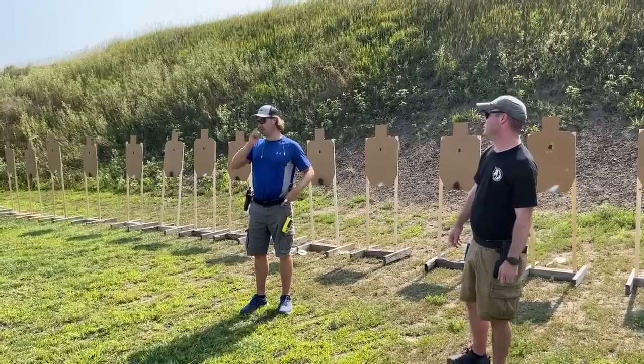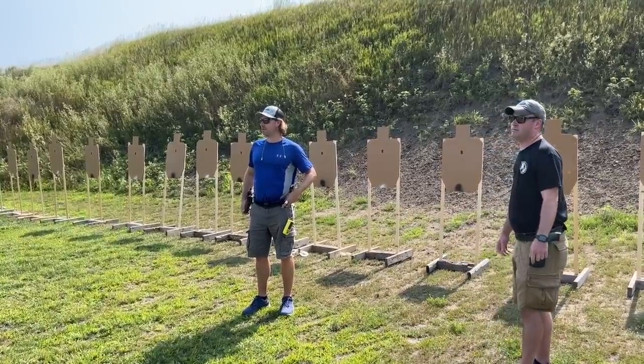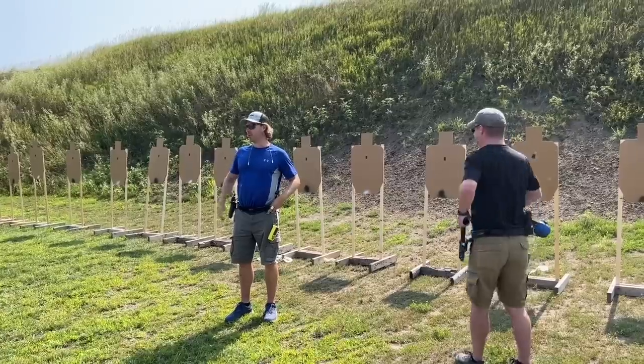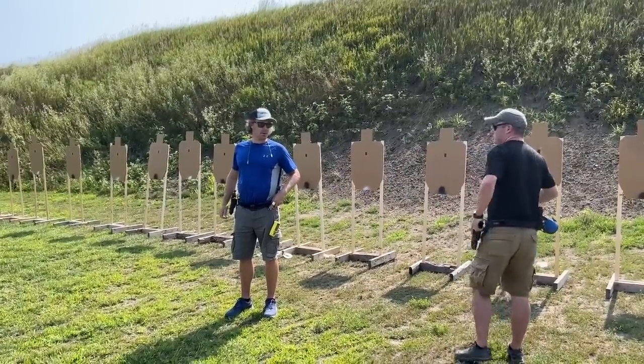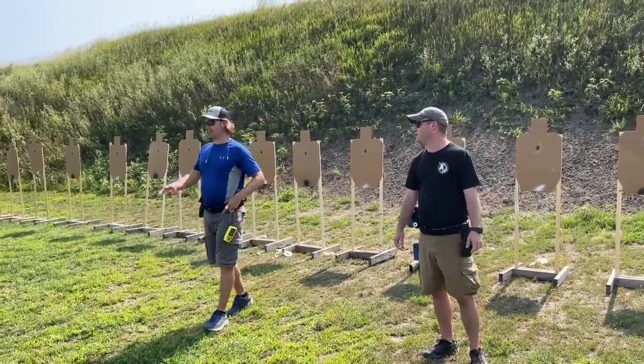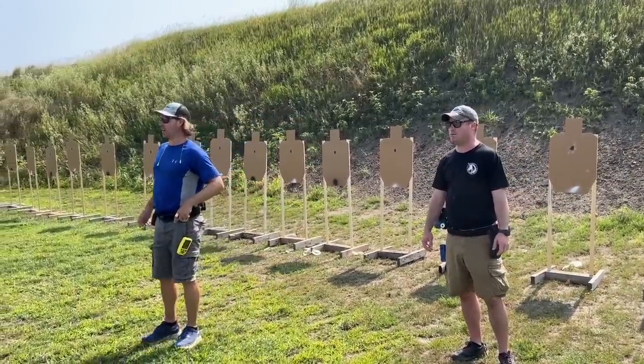I would say sight your sight a second time. How you do that is up to you. Do I think it needs to be a round dot, stop and stable? No. Does that change with the distance? It will eventually. Not here. Not for what we've got set up, no.